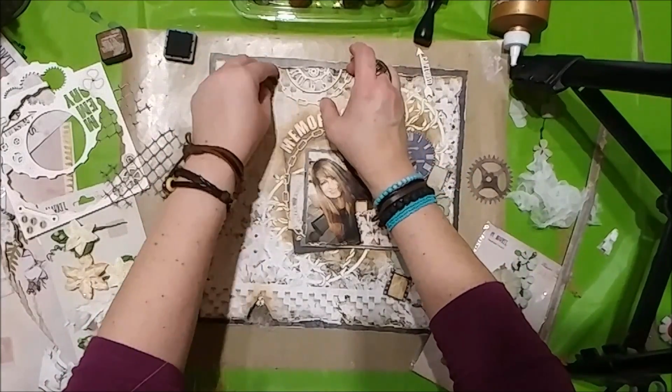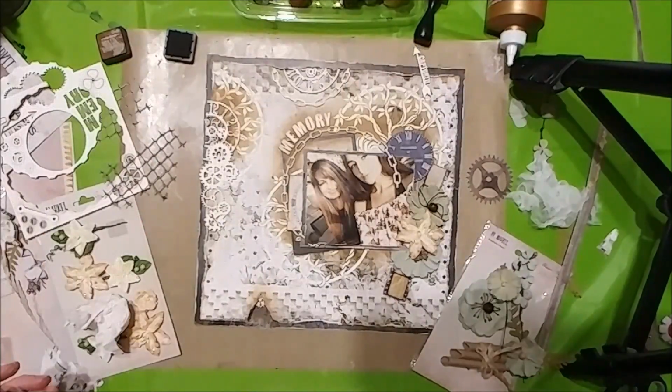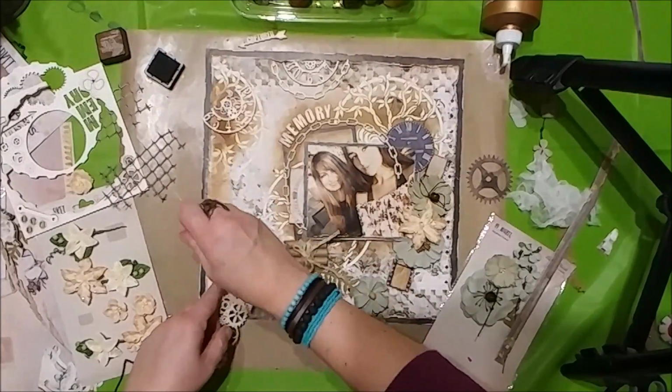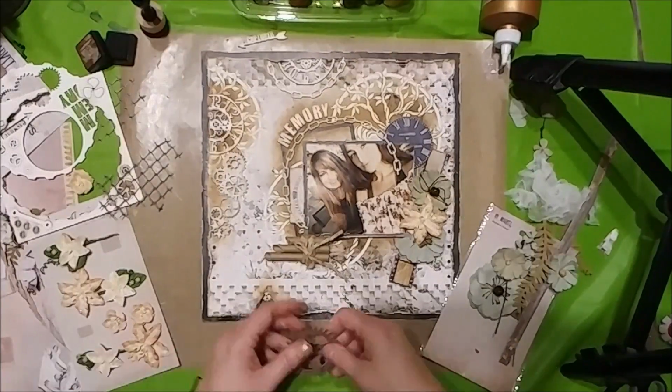So at this point, you just want to continue gluing down your pieces of chipboard. Here you can see I added that chain to frame that little piece of clock at the top of the page. And as you see here, I'm continuing to ink the edges of the pieces of chipboard as well.